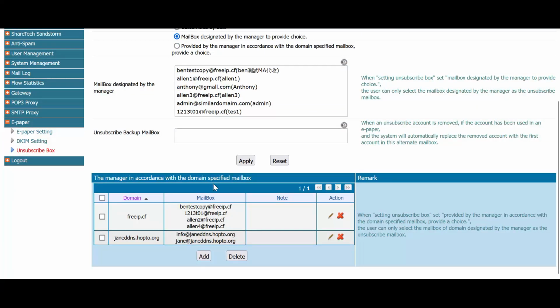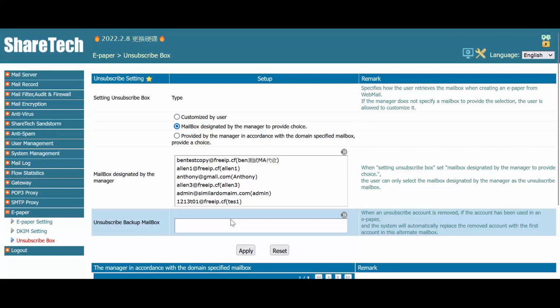Or you can choose provided by admin in accordance with the domain. So it's up to the administrator. So if the user has set an unsubscribed mailbox, then the system will replace the original source format so that MUA can identify this is an e-paper and know where they should return an unsubscription request.